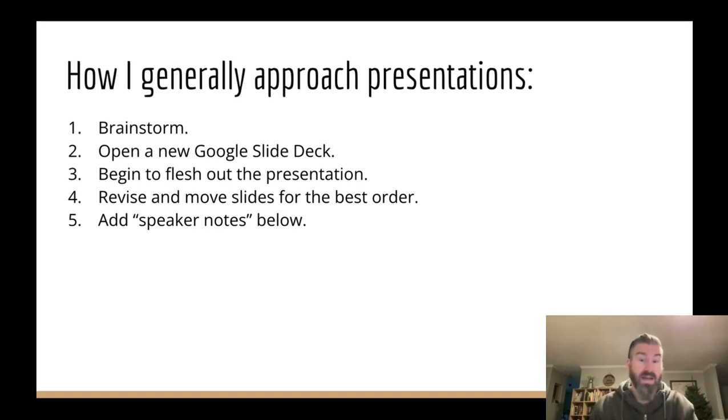the behind the scenes look, right? I use speaker notes. So once I've created all my slides and I've got all the content on the slides, I kind of know the order, I will actually go through and type out that script in the speaker notes.